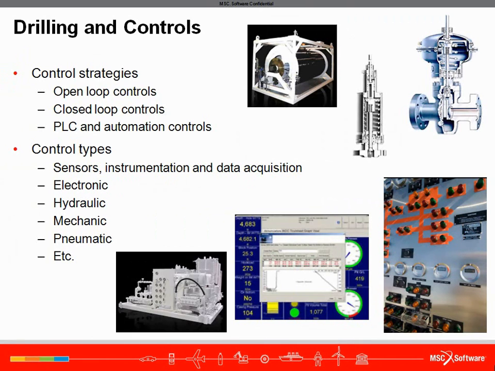A PID controller could be used to improve the signal rise time and overshoot, and also to reduce the steady state error. PLCs, or programmable logic controllers, are used to monitor and maintain multiple input and output arrangements. PLCs also form the basic components of more complex DCS control systems as well. All these controllers, of course, may be based on electronic components, while several are also based on hydraulic, pneumatic, mechanical components, or any combination of those.